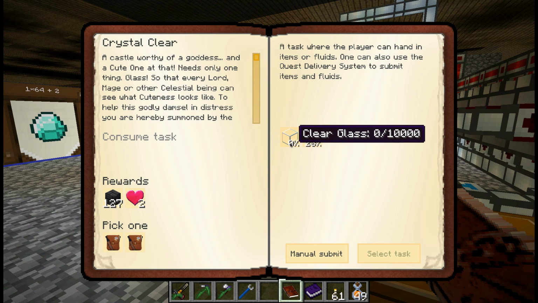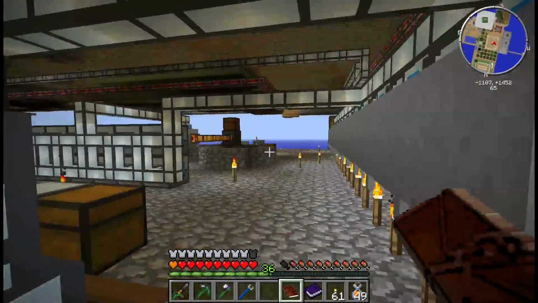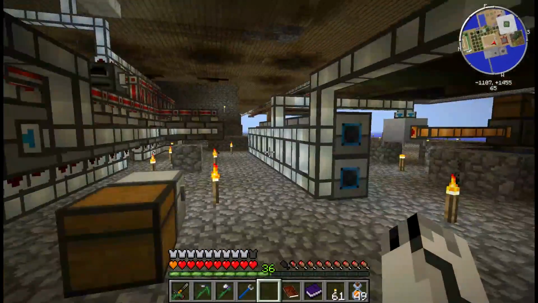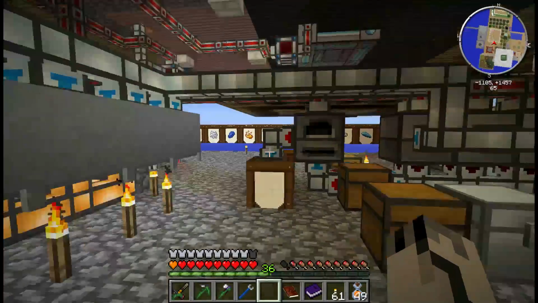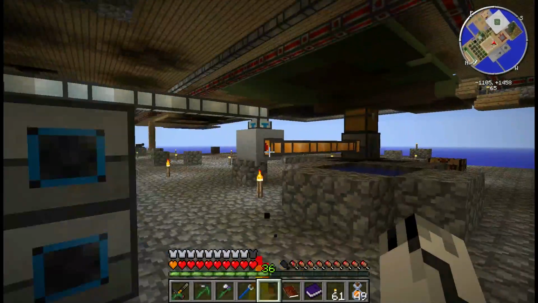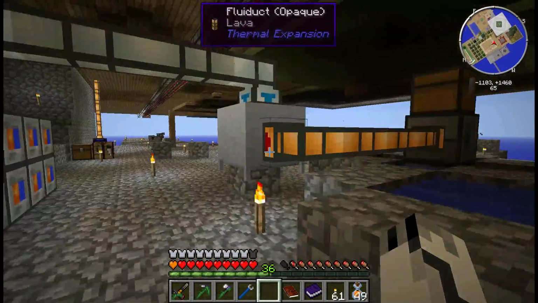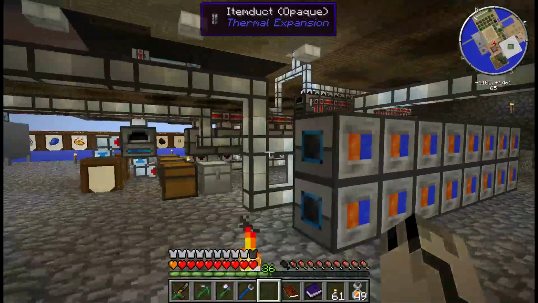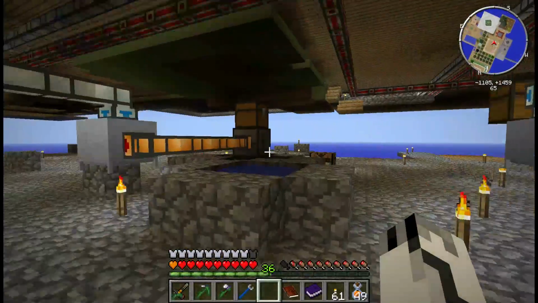We can probably figure to set up a second Tinker's Construct smeltery thingamajig down here somewhere. I'm going to keep all my automation down on this level, and my more utility type stuff in my workshop upstairs. Well, all this sort of automation is kind of cheap and dirty, to be honest.